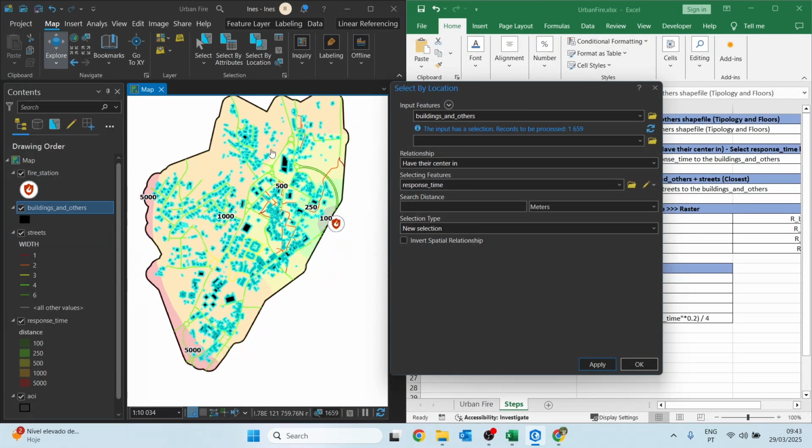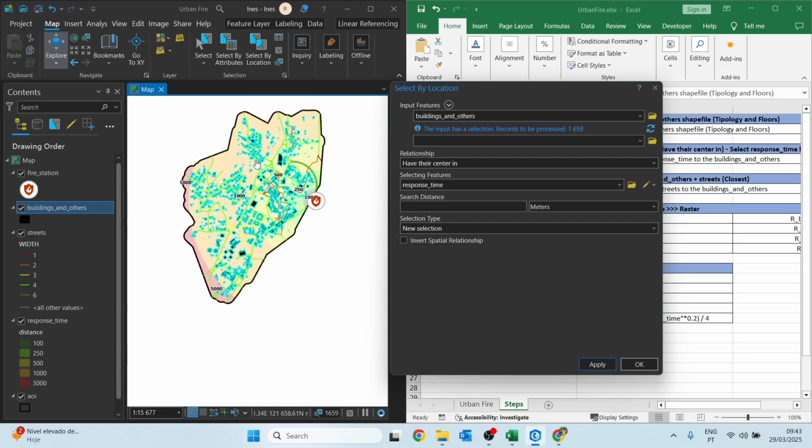Oh, okay, actually we need to do something first. As you can see, all the buildings were selected because we need to select buildings that have their center in the response time shapefile, but we didn't select any of the variables from the response time, so all the buildings were selected.